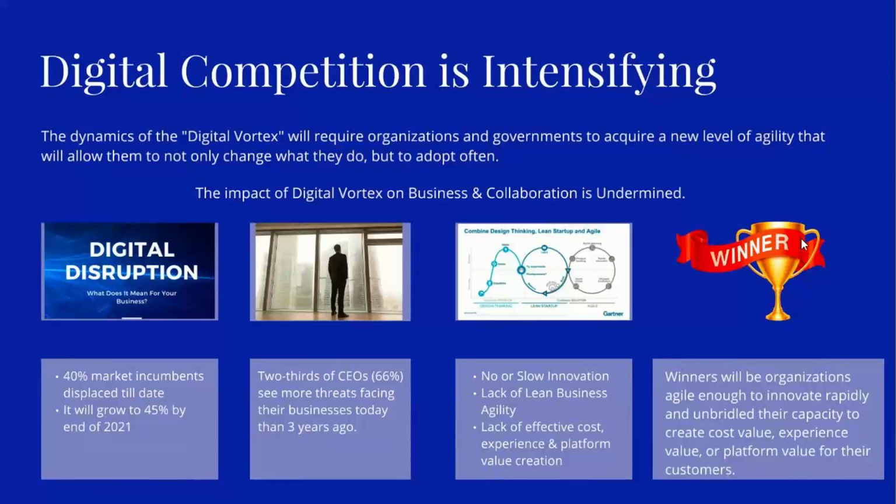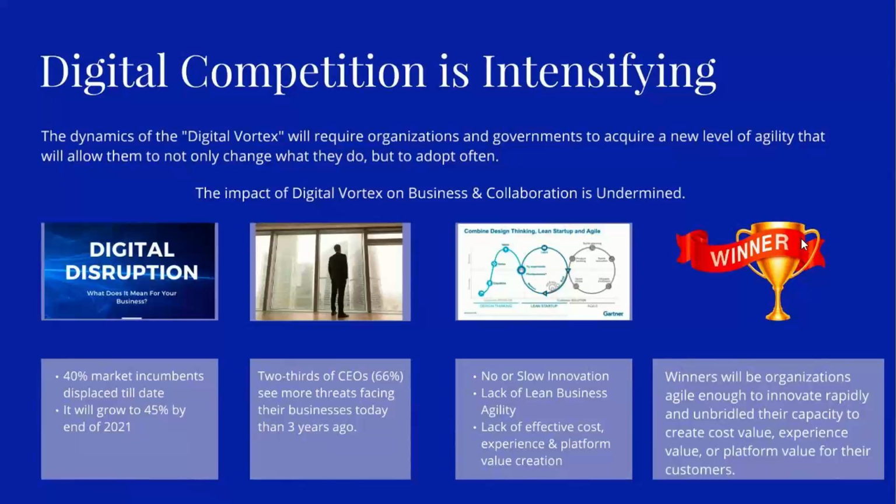Now, if you already know this kind of stat, it definitely gives goosebumps to a C-level executive of any company, where a survey suggests that two thirds of the CEOs see more threat coming in the next three years than has ever happened in the last decade or even before that. So now we are talking about what this digital vortex is creating as a problem, or why we should be aware of this. But we need to understand, as the saying goes, every problem is an opportunity, right?